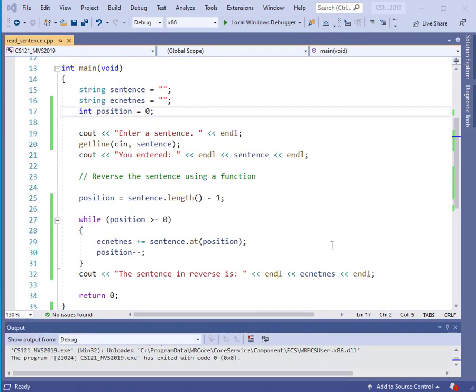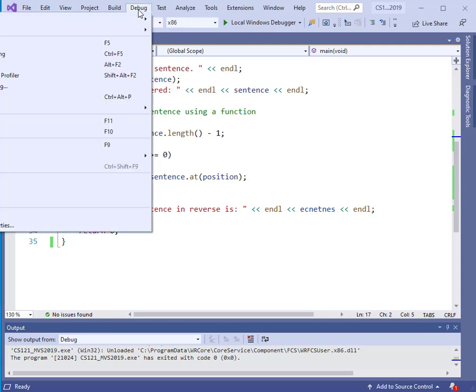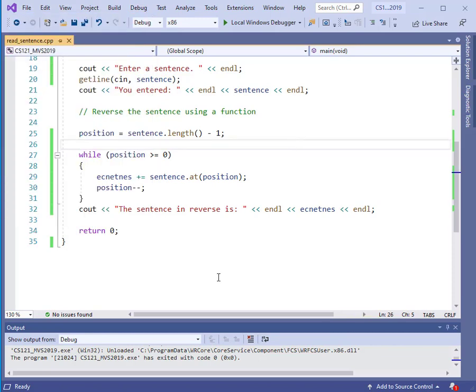All right, well, at any rate, that's a little bit more of an exploration of the debugger. If you go to the debug window, you have a lot of options that you can use. I only covered a few of them, but those that I did cover will help you to analyze what's going on with your programs and hopefully help you to reduce the amount of time that it takes you to debug your programs. So we'll terminate the video here.